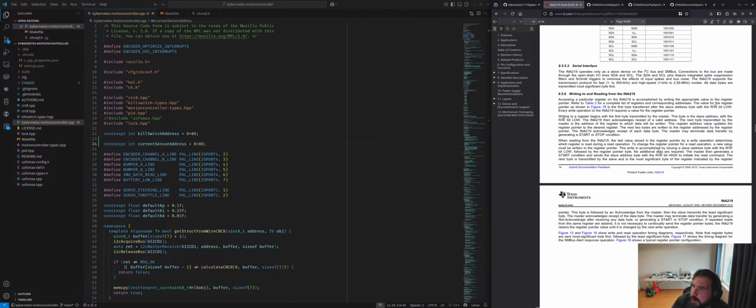Okay, so to change the register pointer for a read operation, a new value must be written to the register pointer. The write is accomplished by issuing a slave address byte with the read-write bit low, again, write is active low, followed by the register pointer byte. No additional data is required. The master generates a start condition or repeated start condition and sends the device address byte with the read-write bit high to initiate a read command. The next byte is transmitted by the slave and is the most significant byte of the register indicated by the pointer. Okay, so it's most significant byte first. Good old big endian.